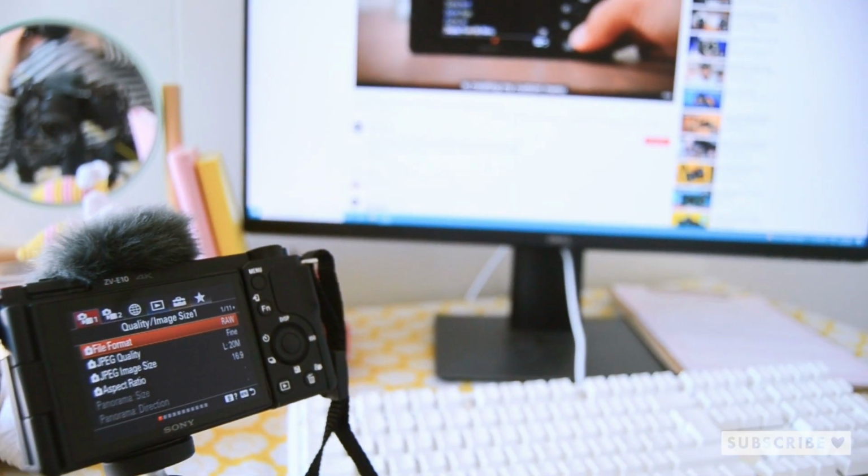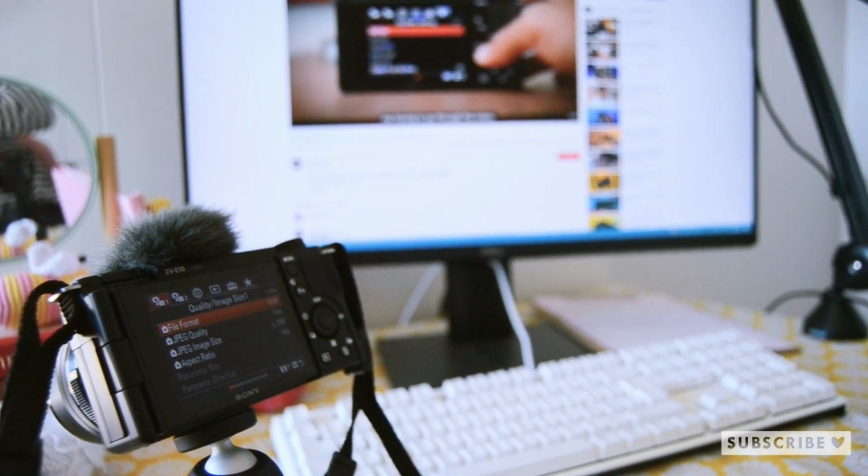Friday, and I've been setting up my new camera, a Sony ZV-10, and I'm going to try out a couple of things. Like for example, if the focus works as it should, because one of the problems with my 10 year old Nikon was that it didn't have any automatic focus, which can be a problem if you make crochet tutorials, because you never know if your hands are in focus or not, and it was hard to check because I didn't have a flip screen. And I hope that this camera will solve a lot of problems for me.